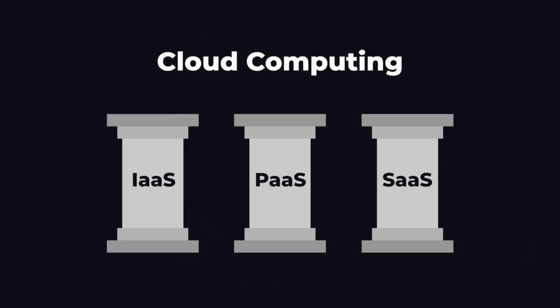So these three concepts we just looked at, infrastructure as a service, platforms as a service, and software as a service, are the three foundations of cloud computing. These days, most companies use cloud computing to run the backend for their websites instead of buying and managing physical servers themselves. In this last section, I want to introduce some additional technologies you might see in the backend.